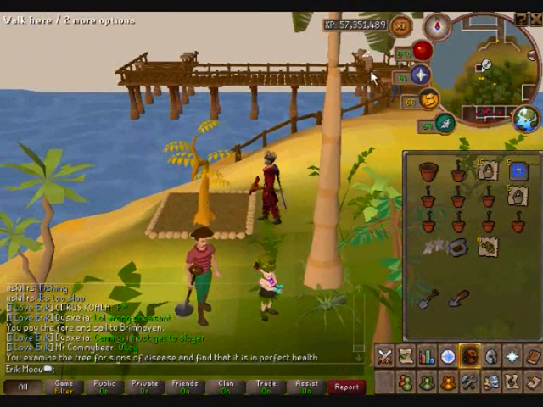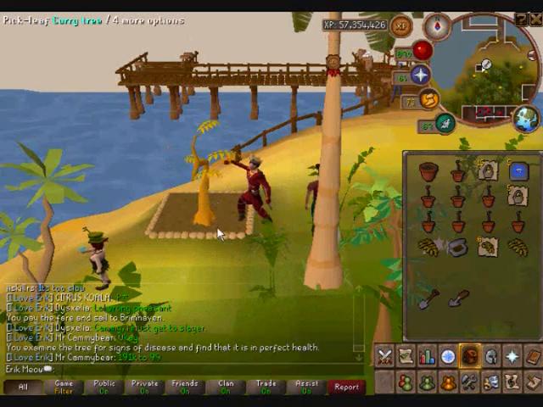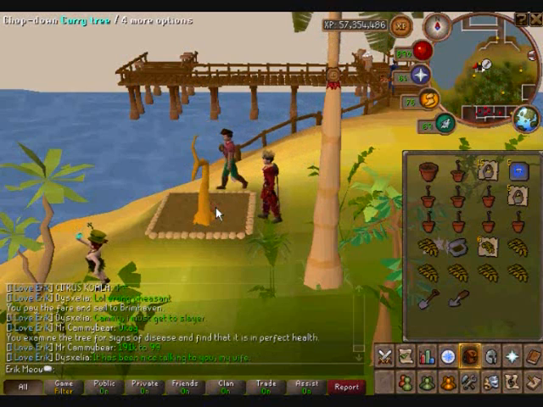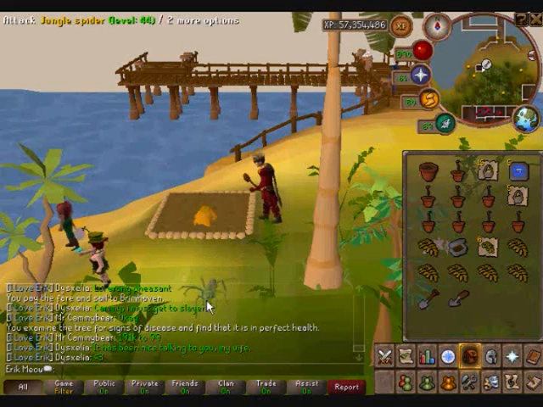Okay, chop the tree. You get almost 3,000 experience from that. And then it auto-picks, or it goes faster if you rapid click the thing. Click, click, click, click, click. Done. Okay, chop it again. Chop, chop, chop. Dig up the roots.